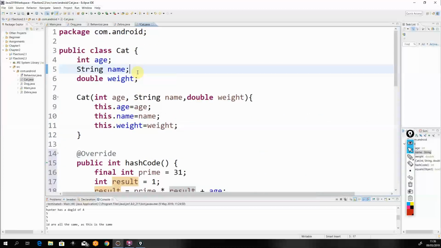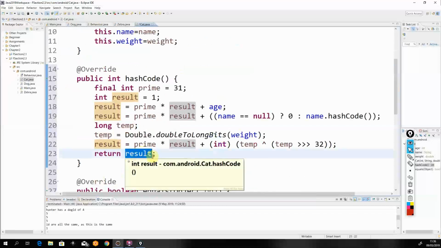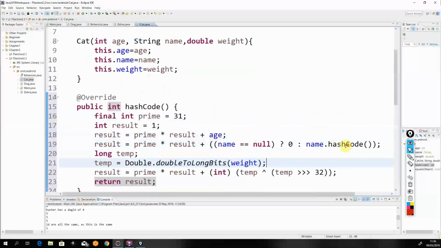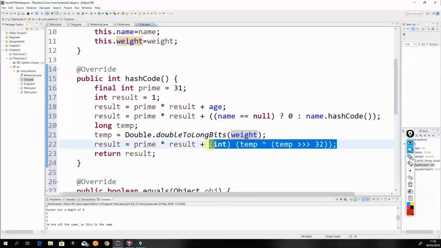Okay, it doesn't matter how complex. Now, the more complex the object, the more complex your hash code is going to be. It might be still just a number 456, but how they got to that number, there could be literally thousands of calculations going on inside. Alright, so hash codes are usually, in this case, produced by the age, the name, the weight, and it's doing something here with what they call a pseudo random number.